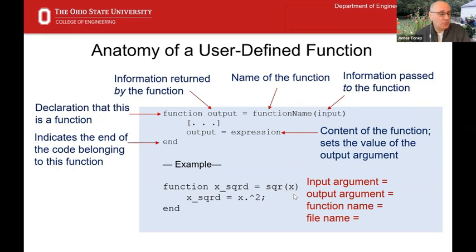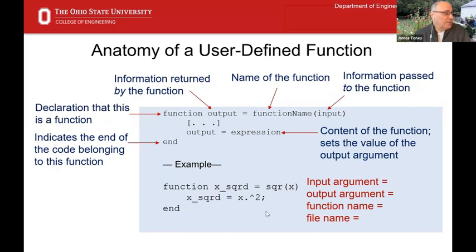And notice there's no way of telling MATLAB here. There's nothing you have to do to tell it that it's an array. You can just call this same function. X can either be an array or a scalar. It'll still work. So people get hung up on that. How do I tell it that x is an array? You don't. You just assume it's an array when you write the code. And then when you call it, you pass it an array. That's all you have to do.